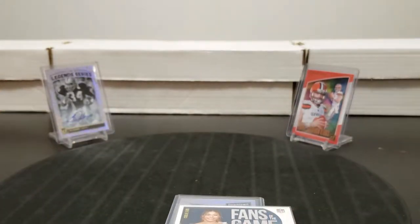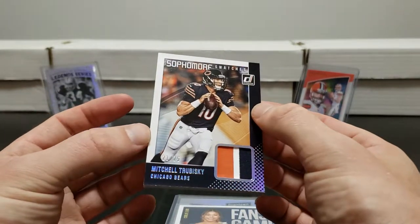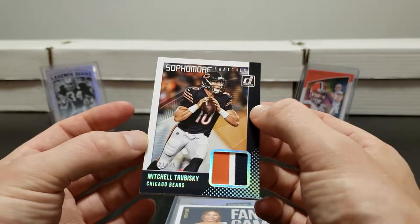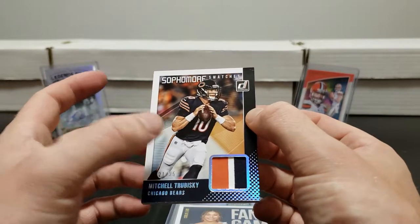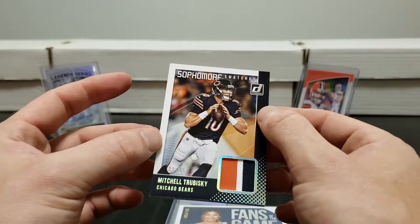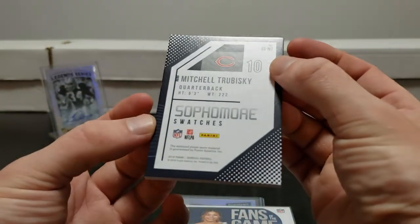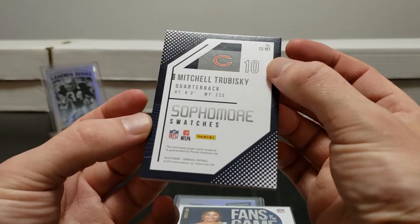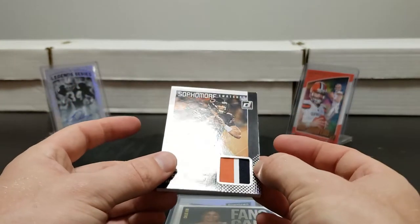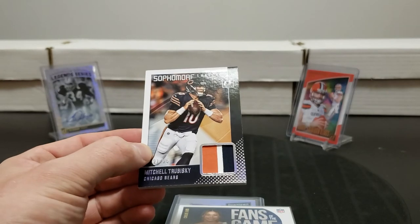Something a little different for the auto. We need to find a better sleeve for it. That crazy patch - I really like it. Looking at it now, it almost looks like his pant leg because it's just the texture of the material, more stretchy than a jersey. Not quite sure, but really cool. Player worn - wasn't sure if it was game worn or player worn. Really cool, nice hits. We'll see what we can find for you guys next time. See you hopefully next weekend - take care, have a good one, enjoy the rest of the games.